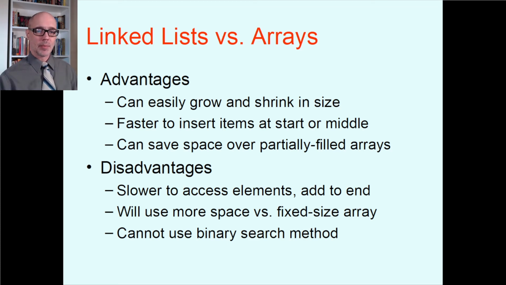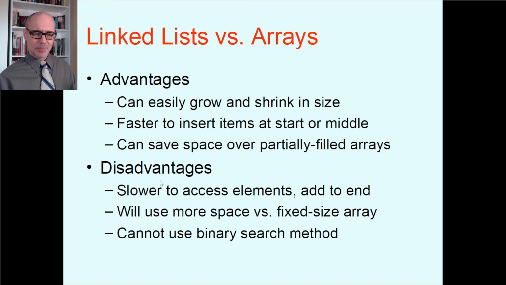Great. You can save space over partially filled arrays. Again, if I have a partially filled array that's holding a large structure type or a large object type, half the time you're wasting half the space. And that could be quite a lot of memory. Linked lists will never do that. You'll never have wasted nodes. Every node is holding one unit of data that you really wanted to record. So you can save space specifically over the partially filled or dynamic array situations like a vector, for example.